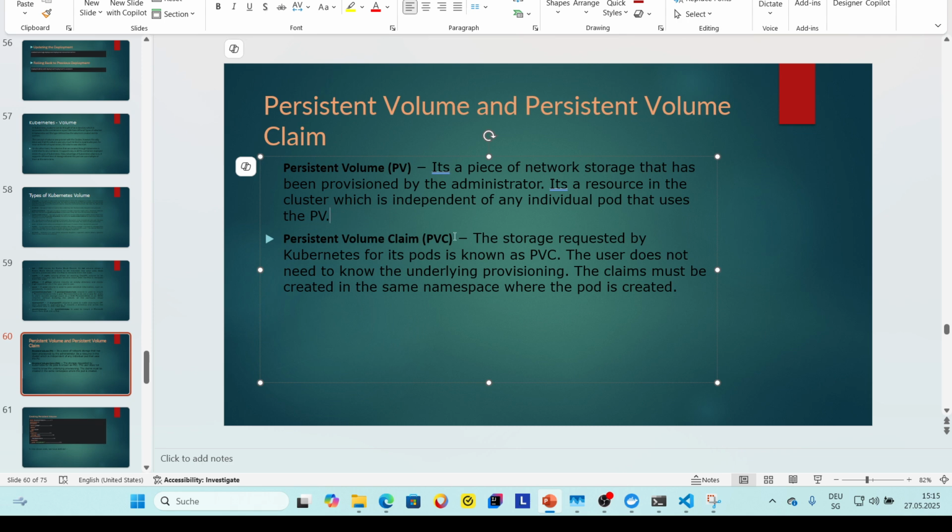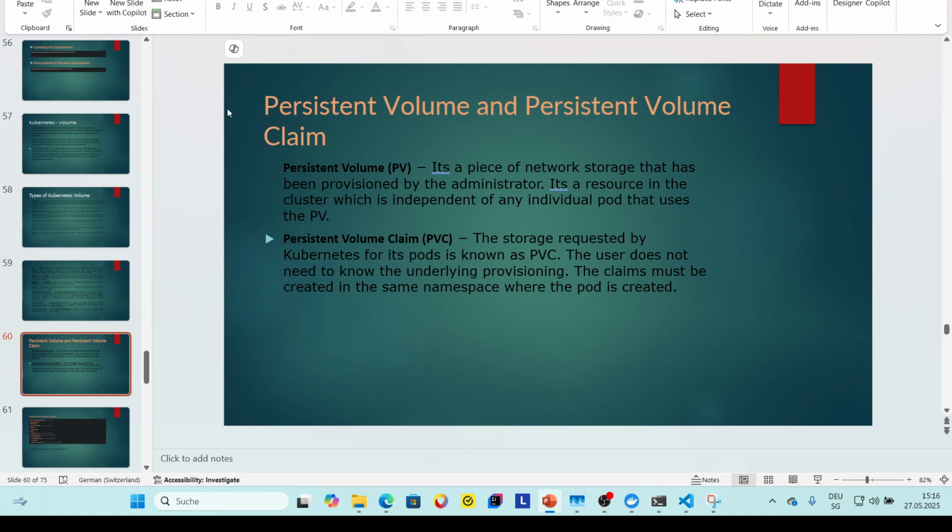Okay, and the persistent volume claim is the storage requested by Kubernetes for its pod, known as PVC. The user does not need to know the underlying provisioning. The claim must be created in the same namespace where the pod is created.